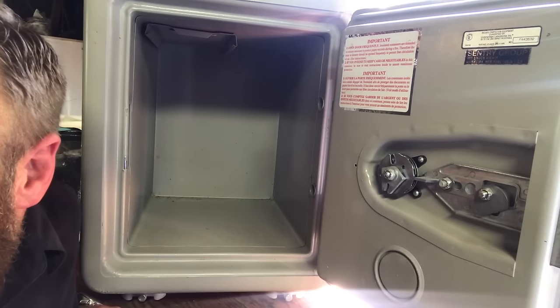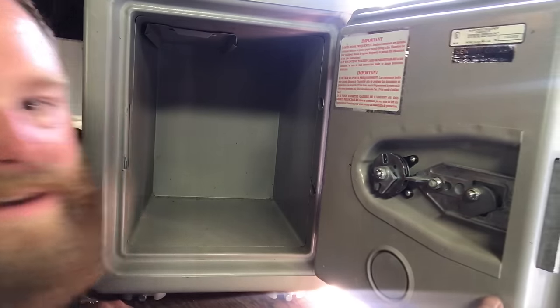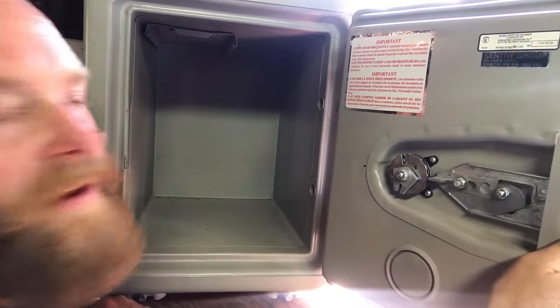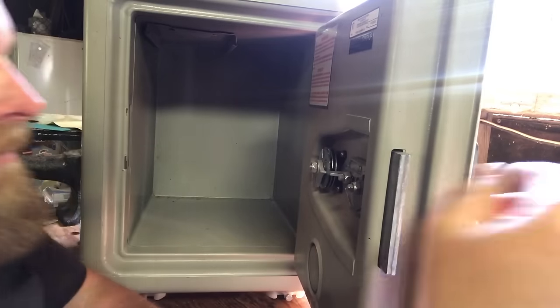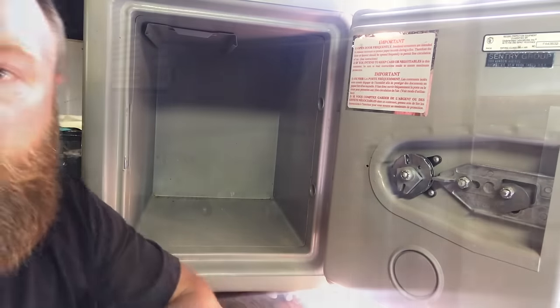Is it really going to be that easy? I think it is. So, I don't know if you can see what's going on here. That cover is just covering the mechanism for the lock. So all we've got to do, now that we've got this open, let's see, I'm going to see if I can do this so that you guys on camera can see it. Let me move the camera.